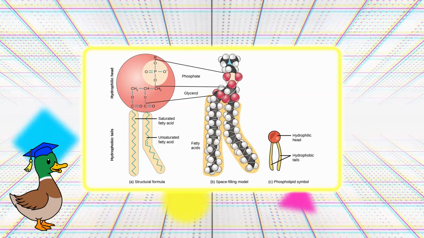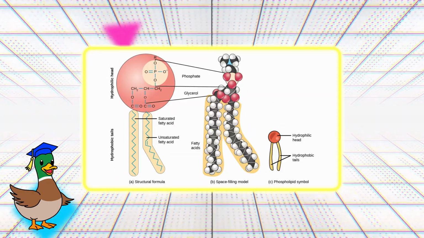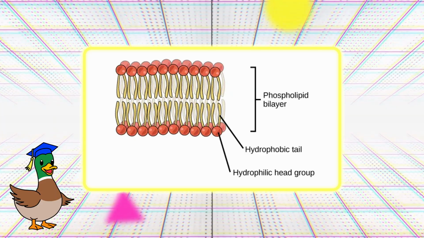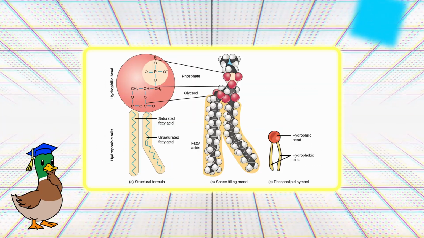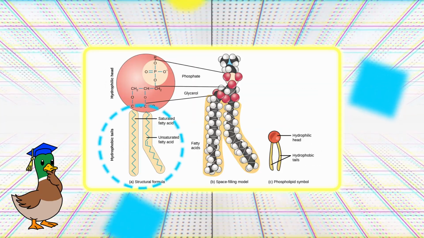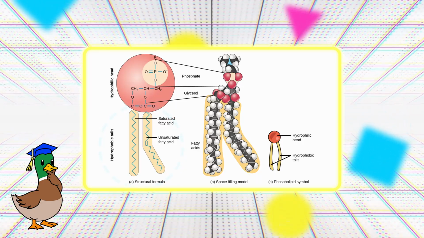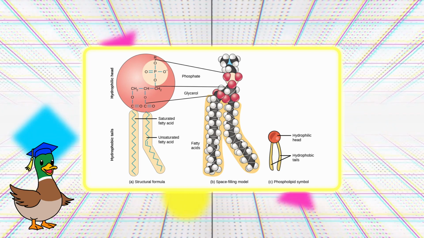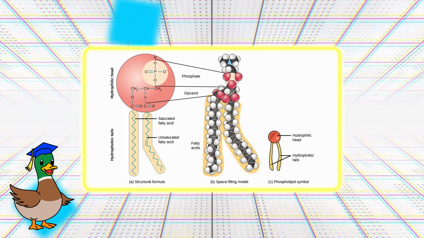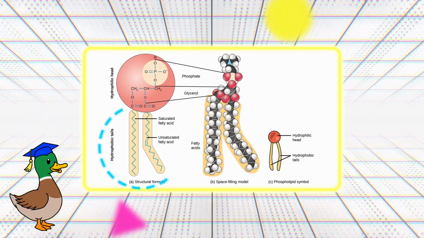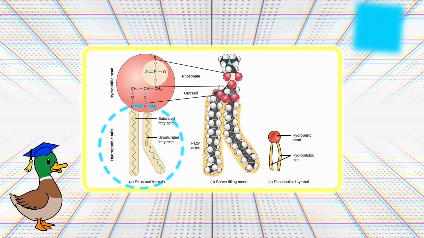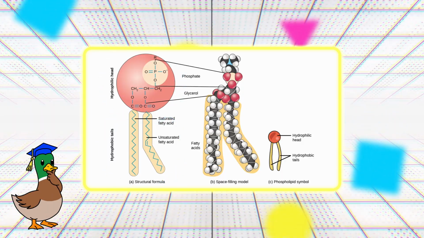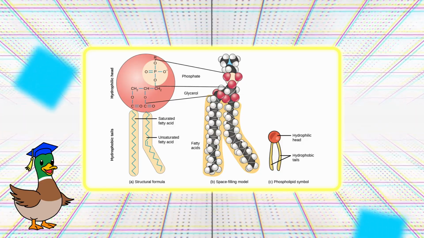Exactly. Lastly, we have phospholipids. These are supremely important because they are the primary components of cell membranes, the phospholipid bilayer. Now, unlike fats, phospholipids have just two fatty acid tails, forming diacylglycerol with a modified phosphate group occupying the final carbon of the glycerol backbone. The neat thing about phospholipids is that they're amphipathic, which means that they are partially hydrophobic because of the fatty acid tails and partially hydrophilic because of the phosphate. One end loves water and the other hates it, making phospholipid bilayers possible.